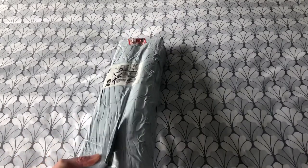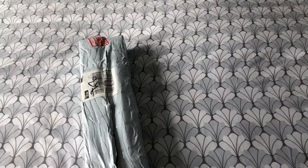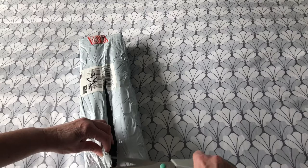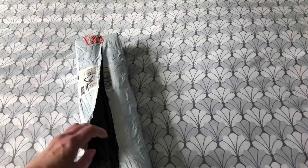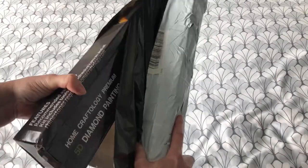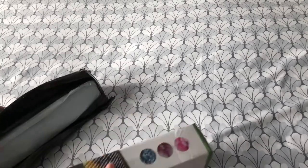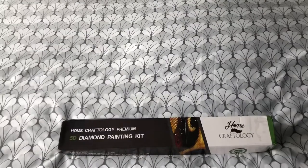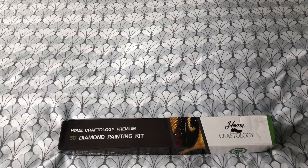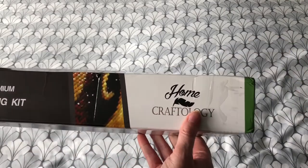Let's cut this apart, being very careful. I like that it's got a Fragile sticker on, because it just gives the postman a bit of a clue that they can't ram the parcel through the letterbox or anything like that. We'll have a closer look at the box. I do want to apologise for any camera wobble at this point, because the setup I've got here in the bedroom isn't ideal, but I wanted to get this unboxed and show you. Here we've got the box from Home Craftology.